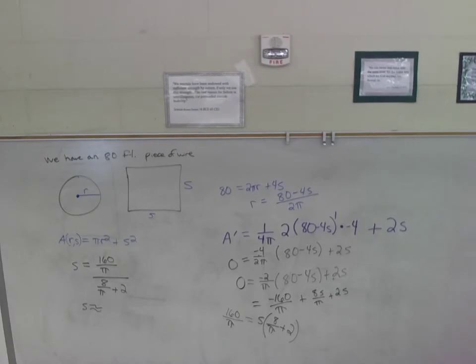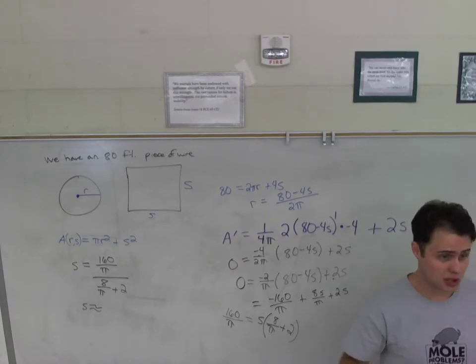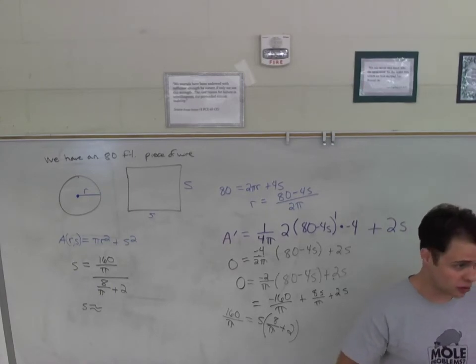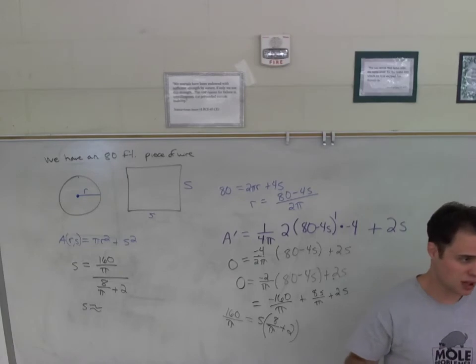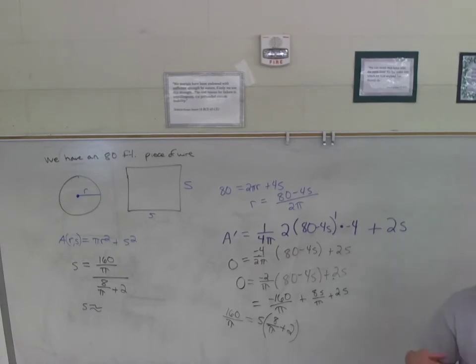So it looks like we only got one critical point for this, yeah? You could get more. On some of your problems, you're probably going to have a couple, and then you're going to have to go back to the original constraints of the problem and think about it. Like, for instance, if we got a critical point that told us 120, would that make sense? No, because you only have 80 feet of wire, right? So it's got to be between 0 and 80. So if a critical point was outside those bounds, it was a critical point, but it doesn't fit the constraints of the situation, okay?